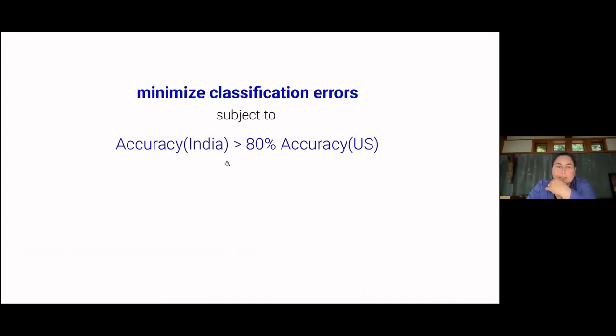You might ask that the accuracy in India is at least 80% of whatever accuracy you're getting in the US, but it may be very hard to achieve that. Maybe the problem in India is just really, really hard. And so in order to achieve this, you might actually really decrease the accuracy in the US in order to get this, right? This doesn't float all boats. Your classifier can only do what it can do. And you might even end up with a degenerate classifier. So there's just a lot more of these statistical gotchas that happen with these kinds of rate constraint problems. And you also have to be careful.